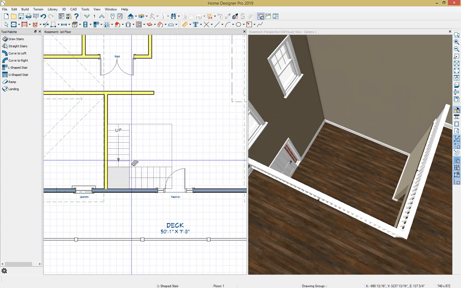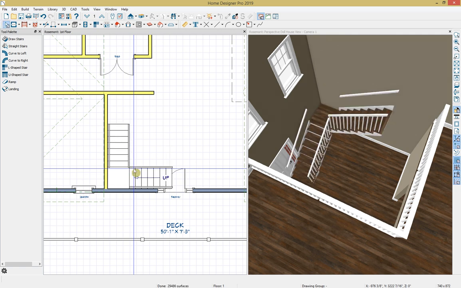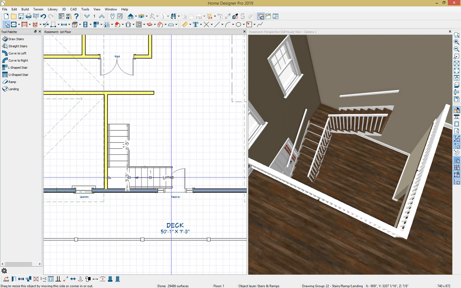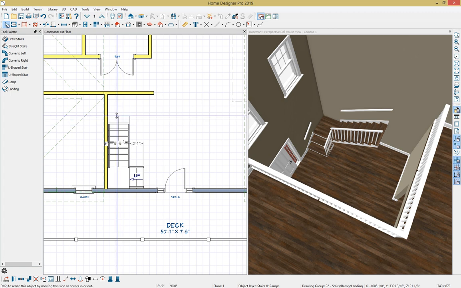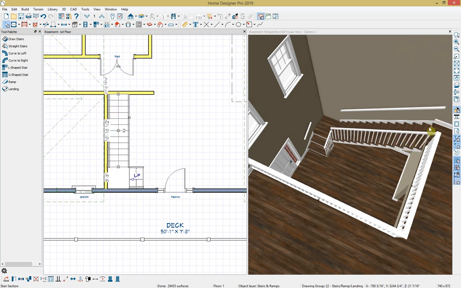And then here I get this preview. And you'll notice that as I move my cursor from side to side, the direction of the staircase changes. I will go ahead and single click to place it. And then I can grab these stair sections and adjust the number of treads. And I'll just pull this up to match that railing. And you'll notice here in my 3D camera view that it automatically created that doorway.